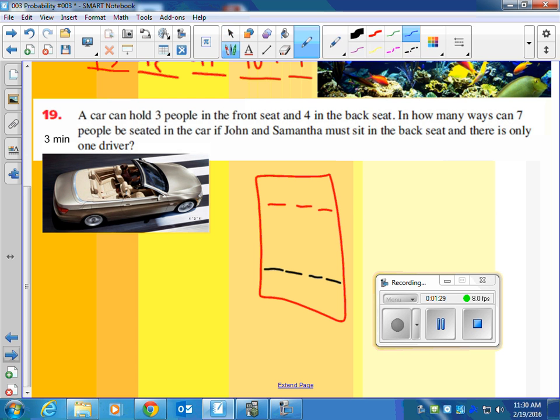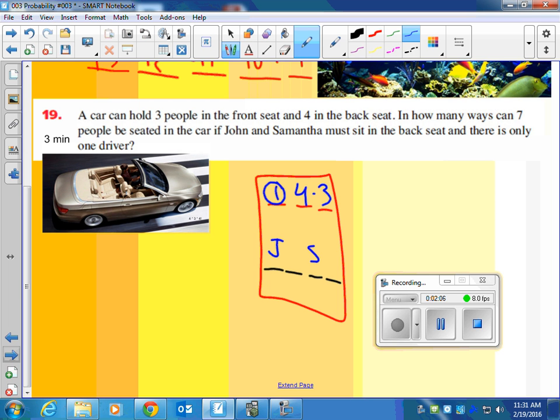But in the front seat, the same person is always driving. Okay? And then in the back seat, John and Samantha are anywhere back there. I don't know where. They're not sitting together. They're just in the back. So probably what you want to do is with these 3 people designated, how many people are there that could sit in this seat up here? 4. There's 4 left. And then how many could sit in this seat?